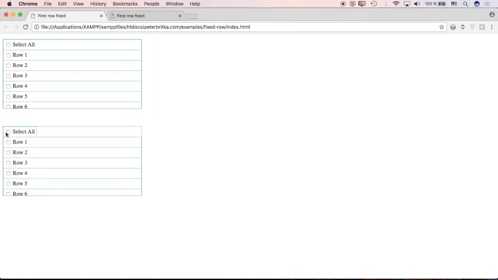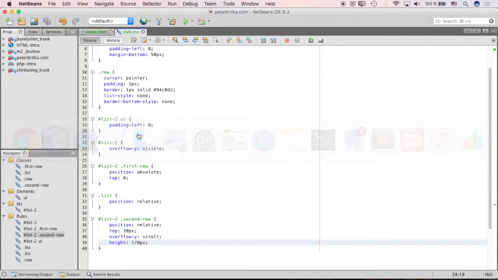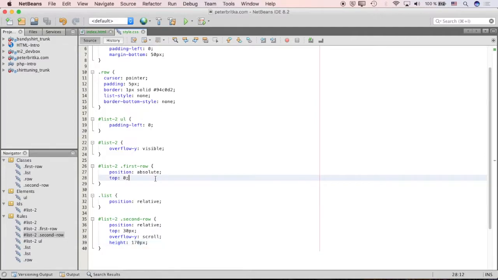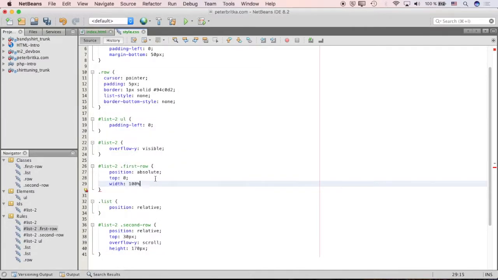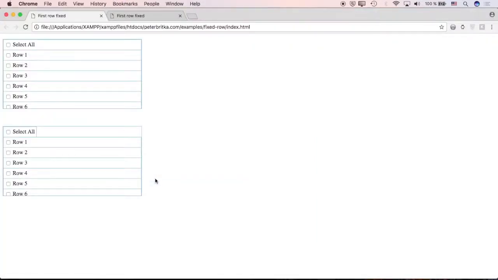But this first row doesn't occupy the whole width, so we can change it by setting the width property to 100%. And the right border is after the unordered list. That's because of the padding.